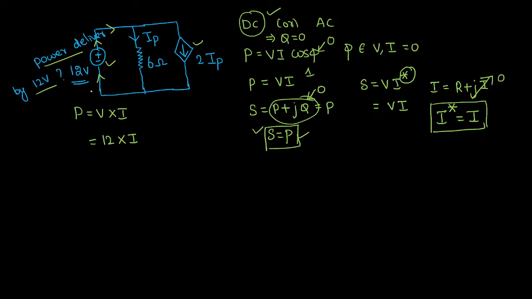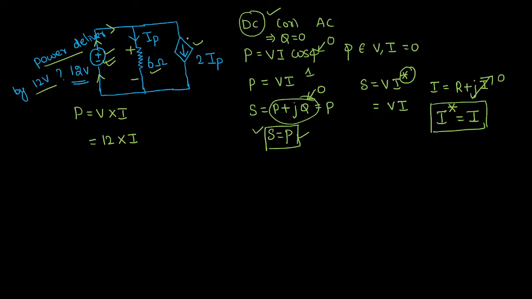For him, current entering point is always minus, leaving point is always plus. The person who is observing the power, for him, current entering point is plus, leaving point is minus. If we say resistor is a passive element, for him current entering point is plus, leaving point is minus. We know that. Fine, sir.